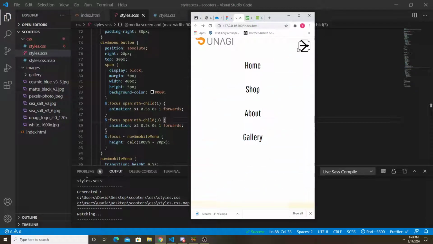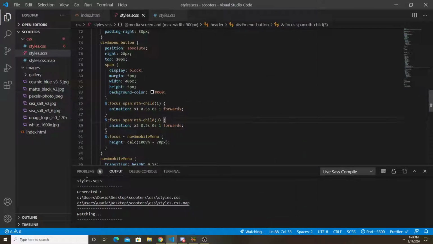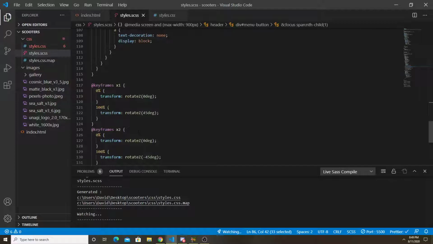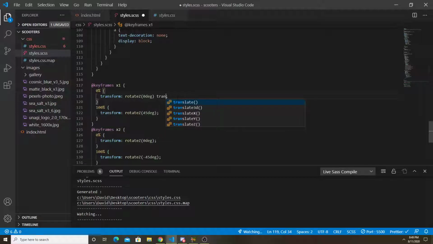Okay. So it's doing what I want, but I also need to move the top one down and the bottom one up a little. And then the middle one, I'll make it disappear. So for these, I'm not just gonna rotate it. I'm also going to, let's see, transform rotate. We'll also do translate. Translate moves stuff, so we need to translate the top one. Let's try 10 pixels. Translate, I think, Y.